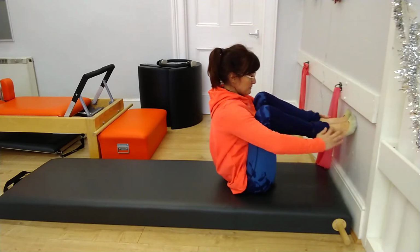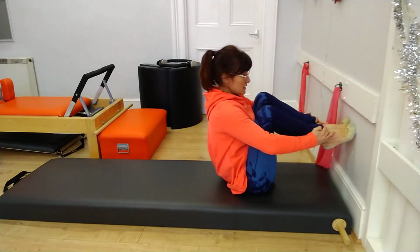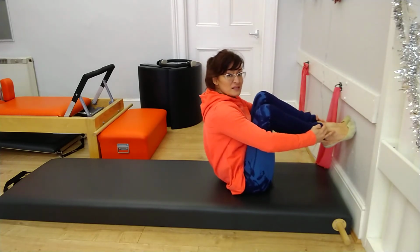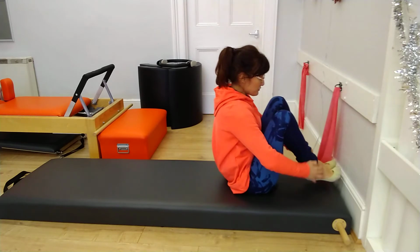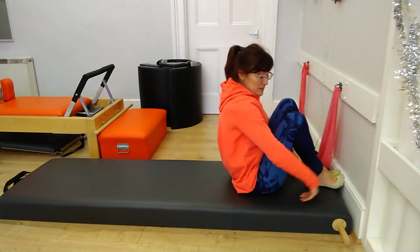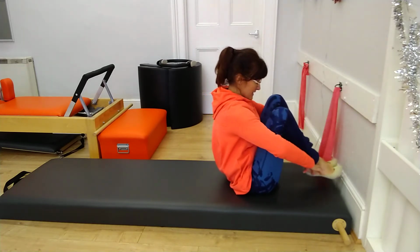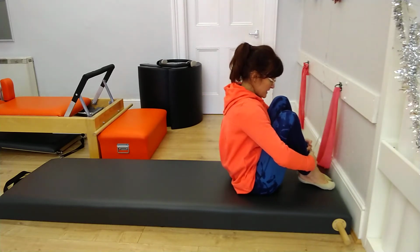Ideally, we want to keep the feet up there, but that might be a bit too much because you're moving back, so it's like your stomach massage series on the reformer, but you fall back. Because when you're doing stomach massage, you're holding onto the front of the carriage, so that can be used as an extra challenge. So let's start with feet down on the floor with your hands over the ankles.